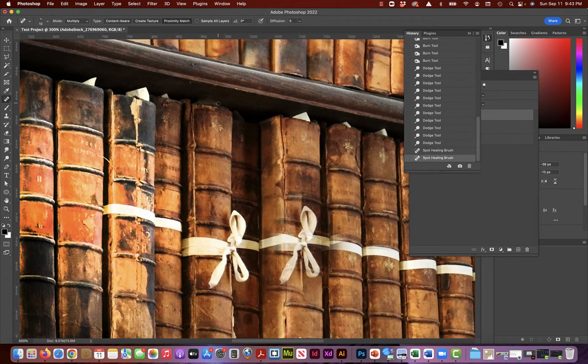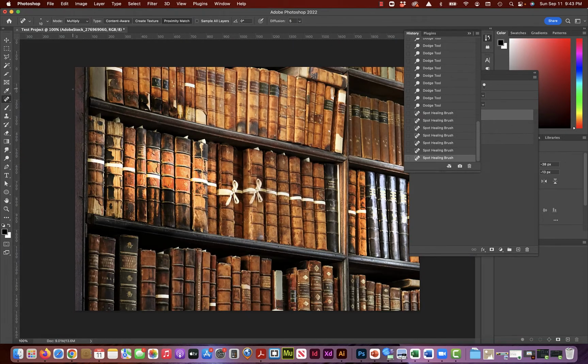Paint it again, and I can heal that out. It basically samples the colors around it to heal that area. You see how that took out that book? I'm just using it like a brush, and that takes that out. That looks pretty nice, to remove those little white bookmarks that I might have found distracting or that may have been an error.